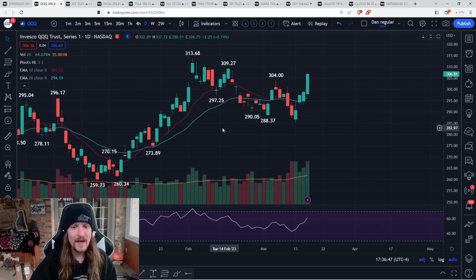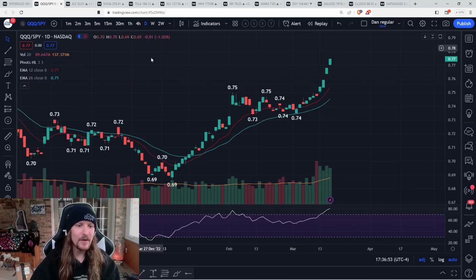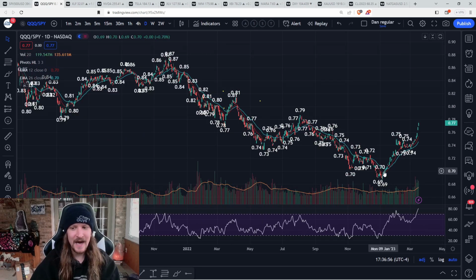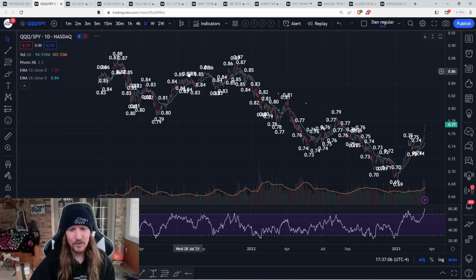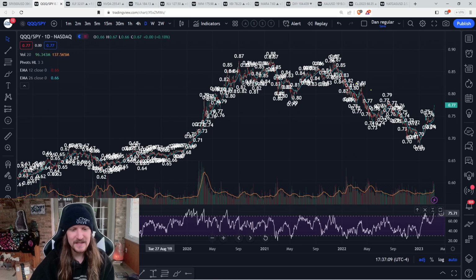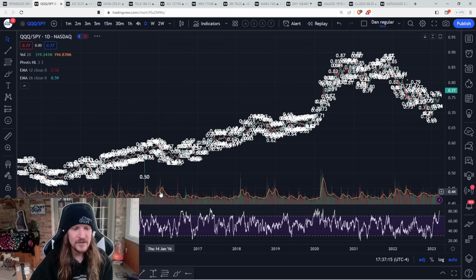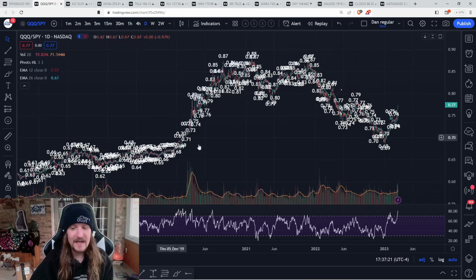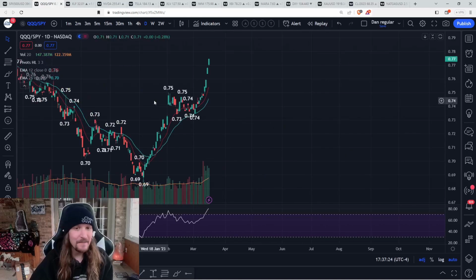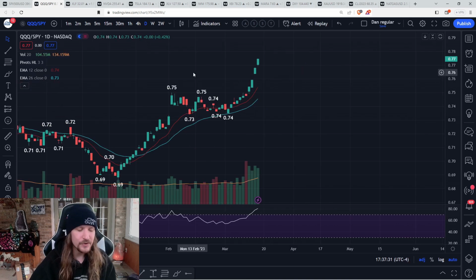So QQQ definitely leading the way, as we've talked about in the past months ago. We know QQQ divided by SPY is how the market wants to bounce. QQQ led the way down the entire bear market, and now it's leading the way up in a big way. Very much so. Definitely going to be looking for some rotation just because we don't get much more extended than this. You look back historically, and we can definitely see the RSI above 80 as far as what the NASDAQ is doing compared to the rest of the S&P 500, but we certainly don't stay this elevated for long. And again, you can go back decades, and we could say that we are at multiple decade historical high RSI levels. So what does that mean? That means, to me, keep an eye out for rotation. But no sign of it yet, as it's a runaway bull train for the NASDAQ.